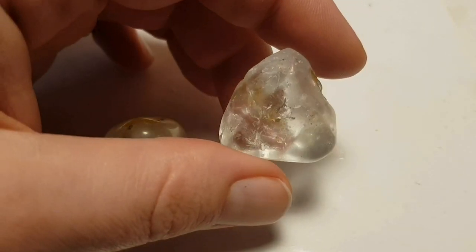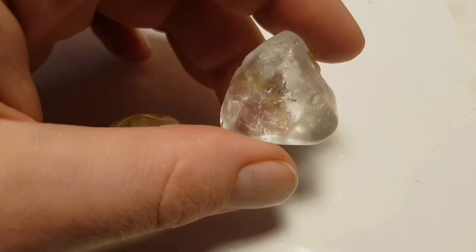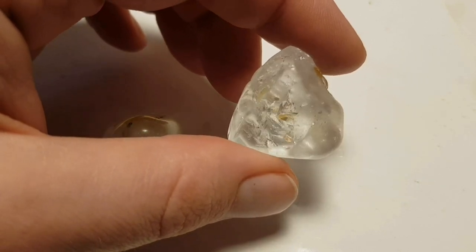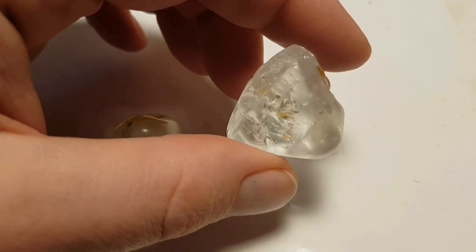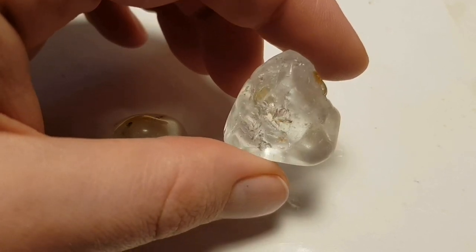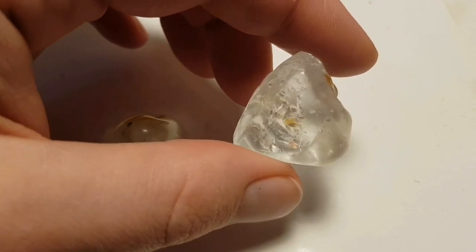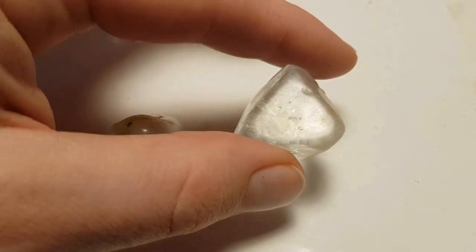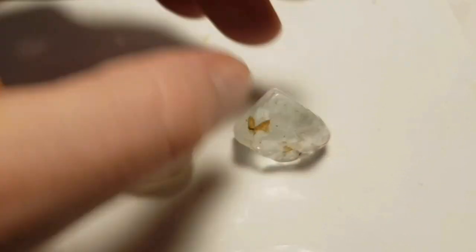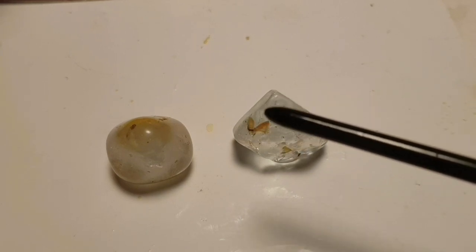Most of you heard about bubbles in gemstones or gas bubbles in gemstones from quartz. Often, not often, but sometimes when you have luck, you found some very special pieces with moving bubbles in quartz, called enhydro quartz. But in topaz it is a very special thing, and this makes the stone a lot more valuable than a normal piece of rough topaz. You see, we've got a very, very slight blue color on the stone. I hope you can see this. You see a very, very slightly bluish color in the stone.